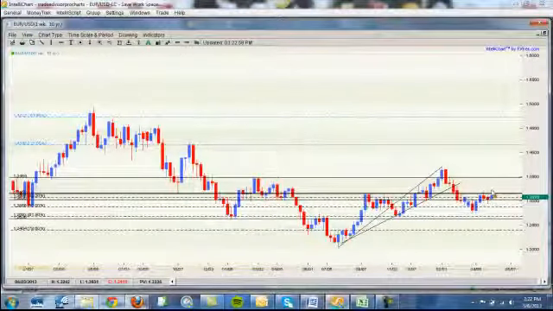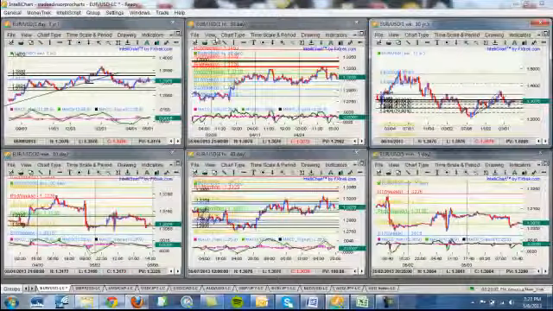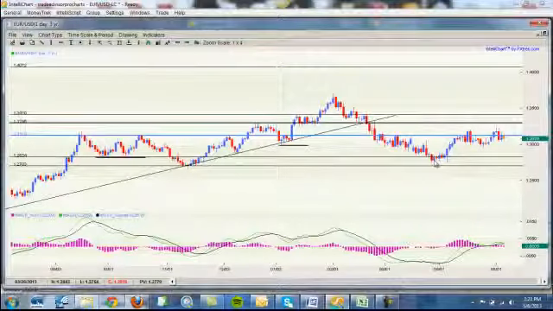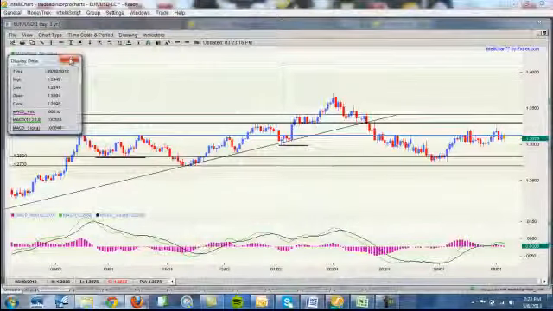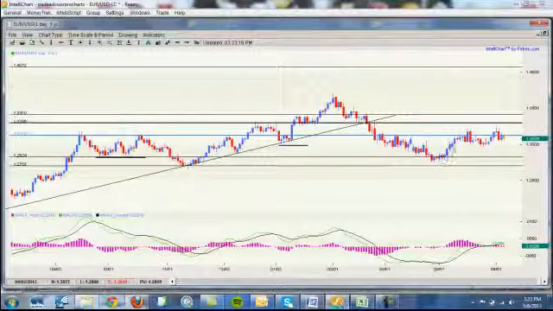Last week we did have a pullback. We did see some downward pressure on this pair, but when you look at the daily chart that we're looking at here, we are seeing a nice uptrend. Since around the end of March, this pair kind of flattened out. The downtrend that it was working on flattened out and it continued to work its way back up. It had a pullback, worked its way back up, and now we're back into another pullback.